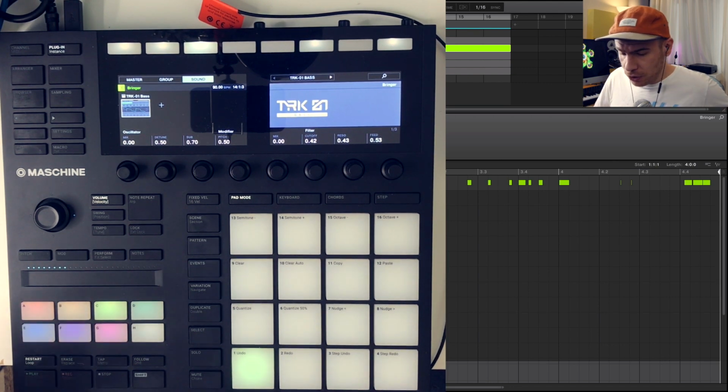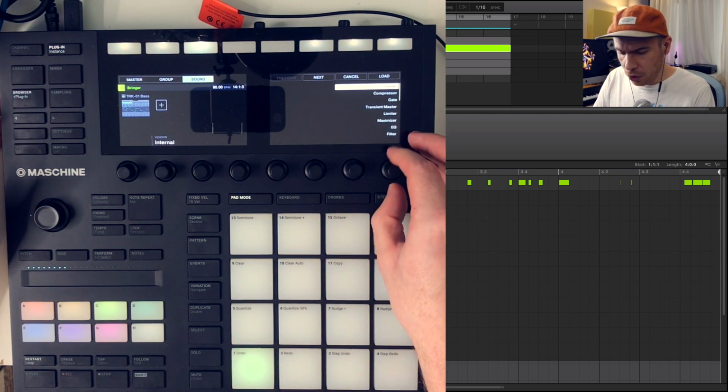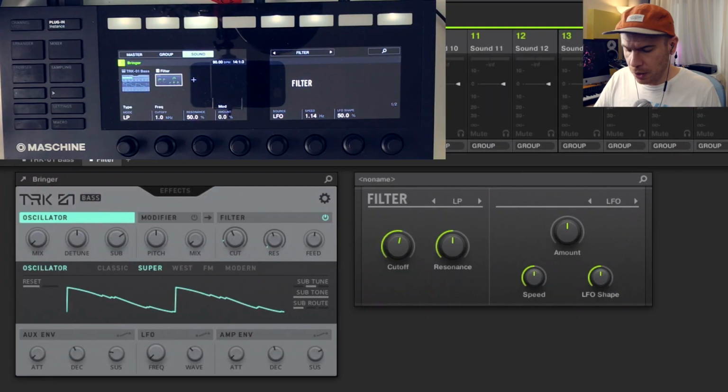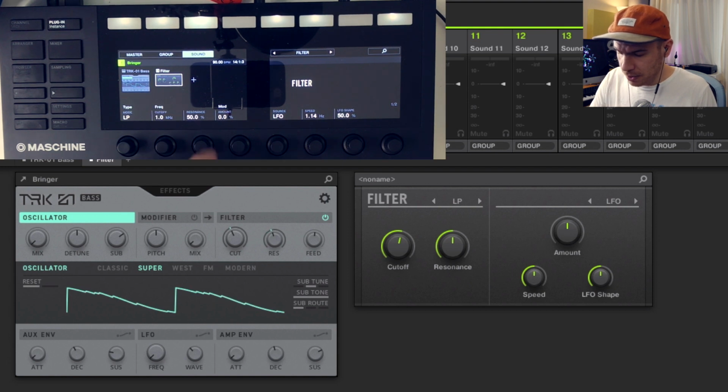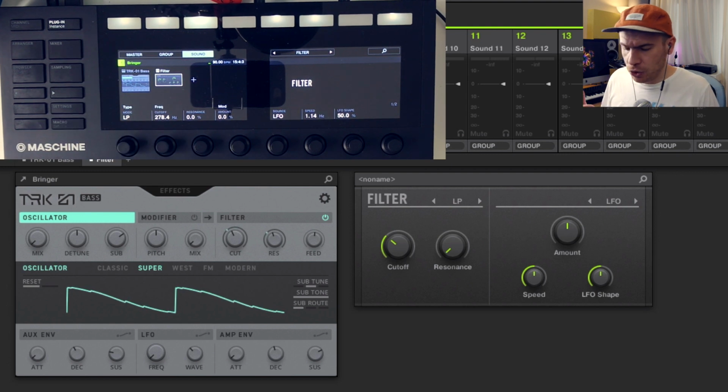So first thing I'm gonna do, I'm gonna add a filter. A low pass filter after my instrument. And I'm gonna filter the high frequencies of this bass line. I usually set the cutoff frequency at about 250 or 300 Hz, but that could be adjusted according to your preference.